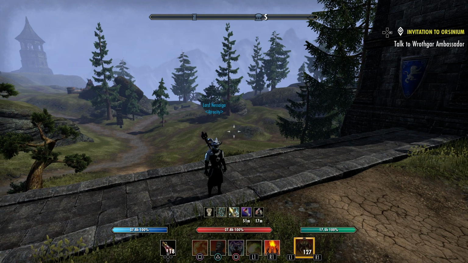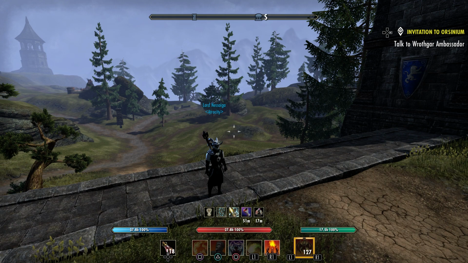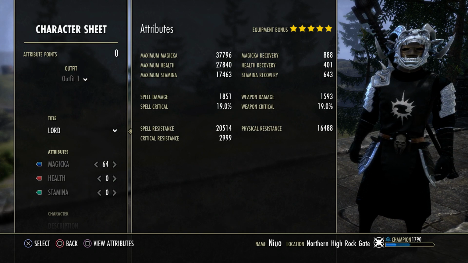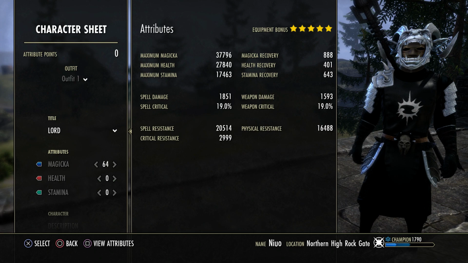I will go through multiple setups and everything like that, so this might be a little bit longer than my usual build videos, but I'm going to try and keep it short and sweet as possible. So, going in the character sheet, we have almost 38k Mag, 28k health, 17.5k stam. See the rest of the numbers there for yourself.